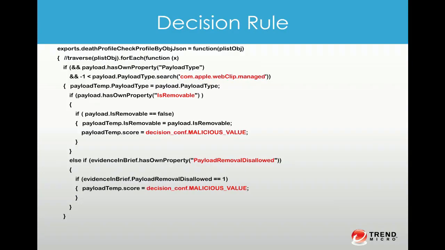And this is our decision rule. This decision rule is also security-based, in JavaScript. Its semantics are also clear. When we get the trace log of the file system read or write towards the data profile, our decision engine will try to extract the file content and analyze it by pattern. For example, if the data profile configuration contains the payload com.apple.webclip.managed, and it also has the property IsRemovable with false, then we will decide this web clip is potentially malicious. And different rules can be correlated together, which will give you a better decision.